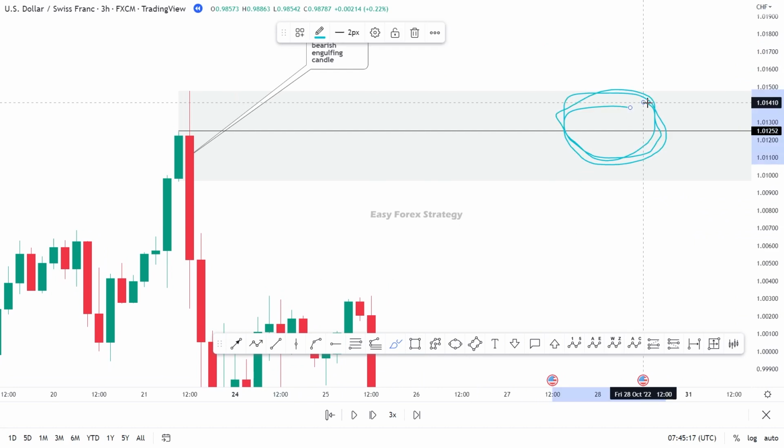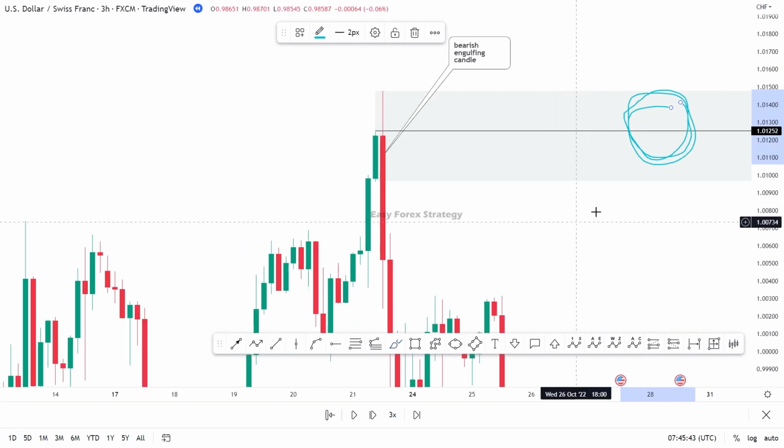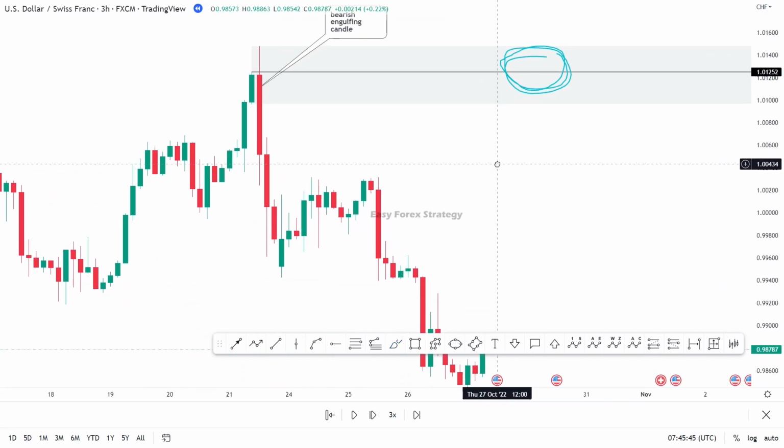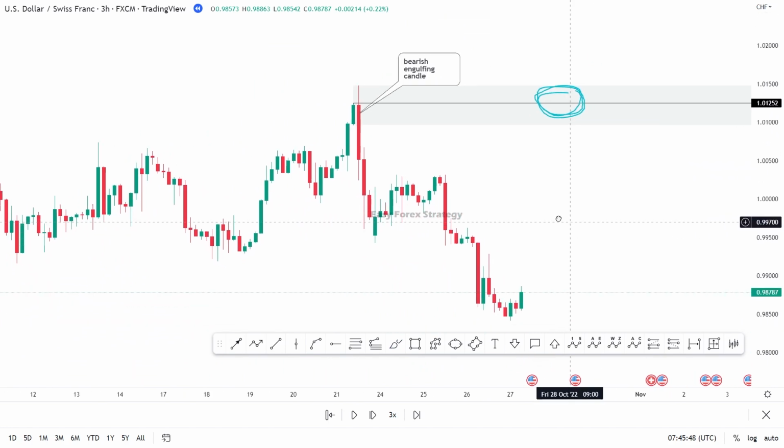If you didn't watch that video, please go and watch it so that you can understand where this is coming from. Because if you didn't watch that video, then you won't understand which confirmation candle is in this area. But I'll try to at least show you which confirmation candle happened over there, so that next time when you see that kind of trade setup, you will be able to enter it on your own. So from this, I knew that, okay, the market is likely to come in this side.